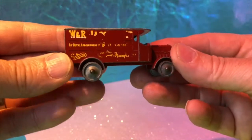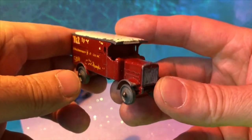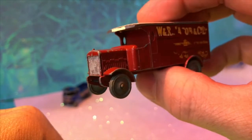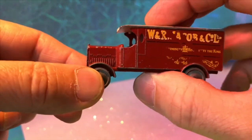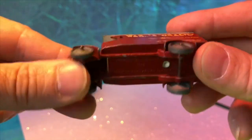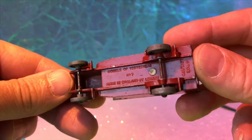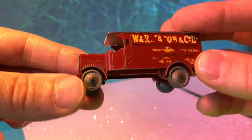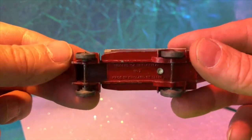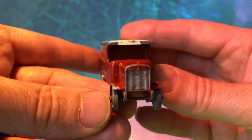Another model of yesteryear from series 1 again. This is the 4-ton Leyland truck. Look around the vehicle there. This is a 1918 vehicle. Doesn't appear to be steam powered in any way, but I really like the attention to detail on these old yesteryear models. See, it's number 7. Looks a little bit newer than the steam truck, only because it's got more information on the base there, but would have been released in the same time frame as that Sentinel.